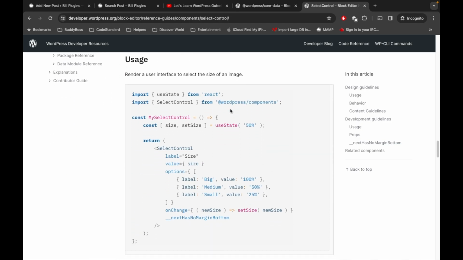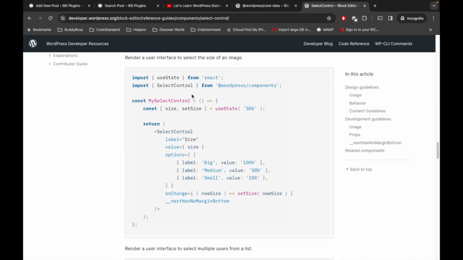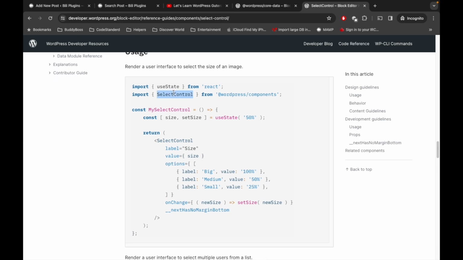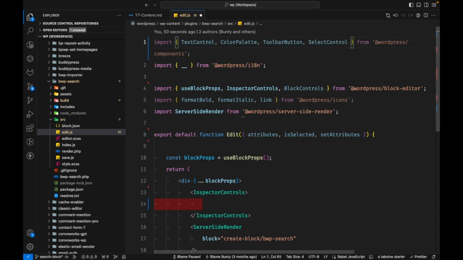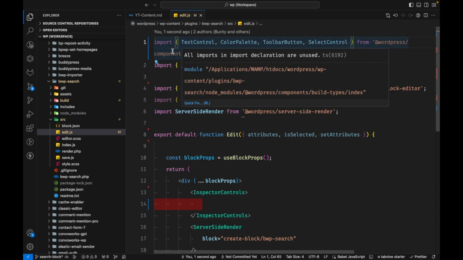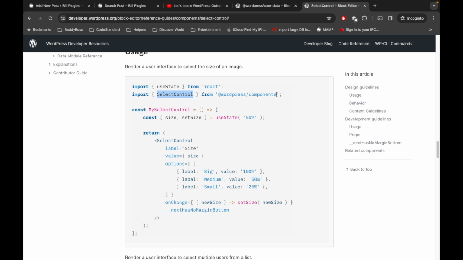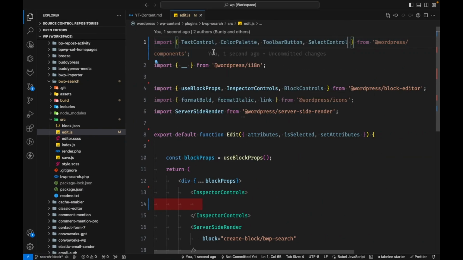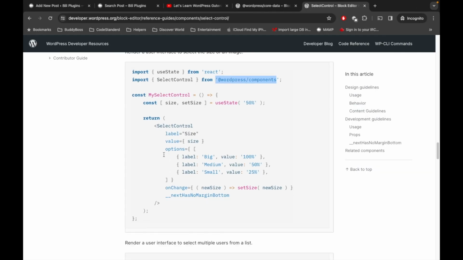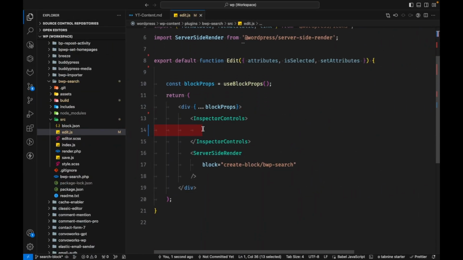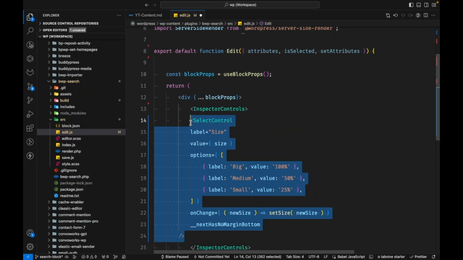Let's directly jump into the example. I'm going to add this SelectControl, which is coming from WordPress components, and let me remove this color palette and toolbar that are not necessary now, and I will copy this SelectControl inside this inspector control.